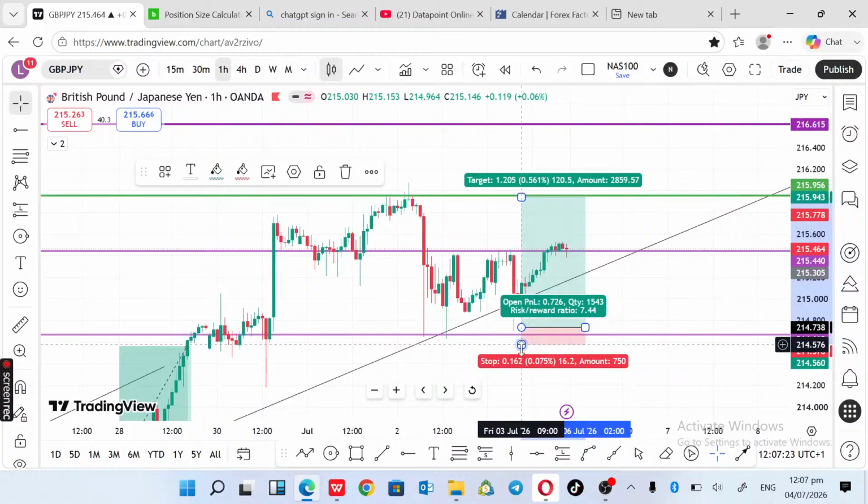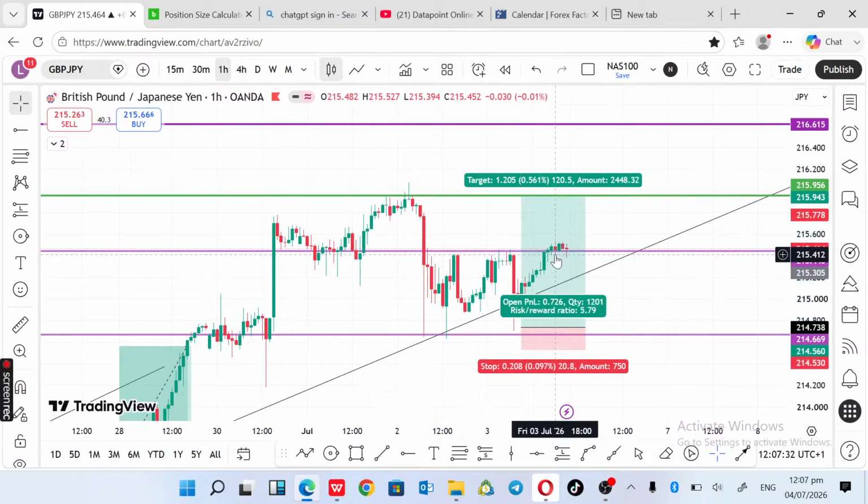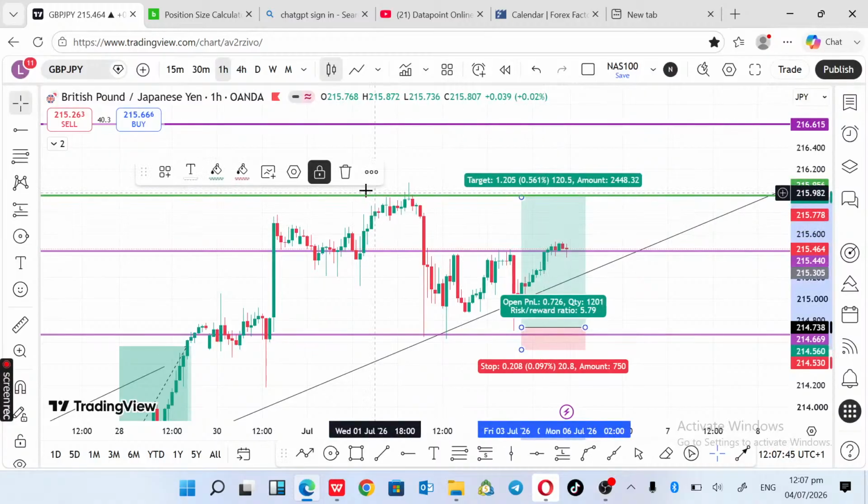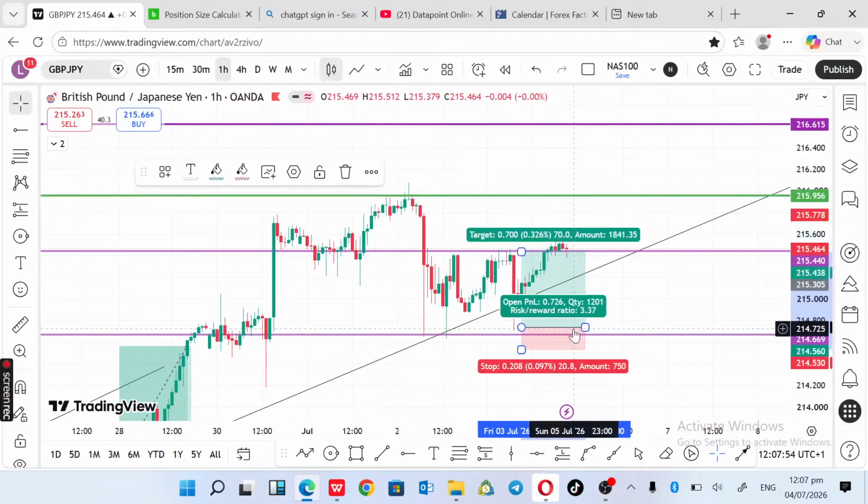If I put $500 from this place, from here to this place where it is now, I will be talking about, let's say this is risk ratio 1 to 5. Now if I put $500, if it gets to this place here, I will make 2,500. But if I don't want to go too far, let me stop somewhere here. Look at the ratio. The ratio says what? 1 to 3, right? That means if I risk $500, if it goes against me, I will lose 500. If it goes in my favor, I will get 1,500.